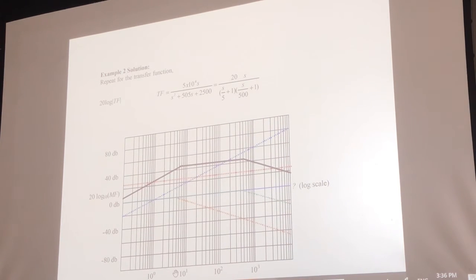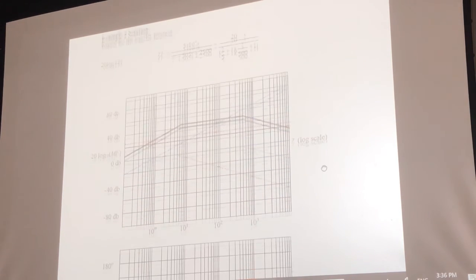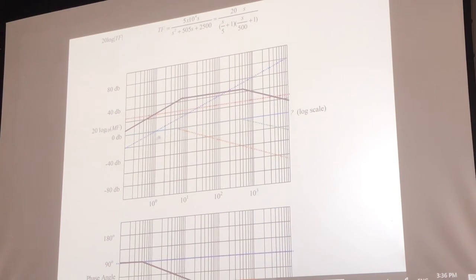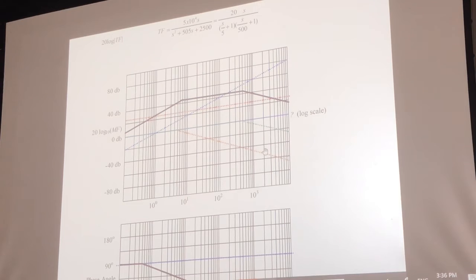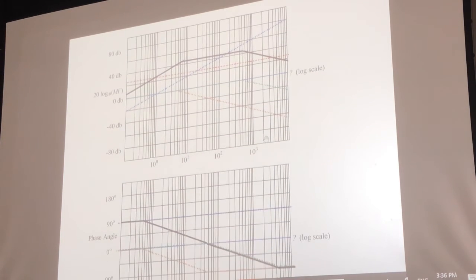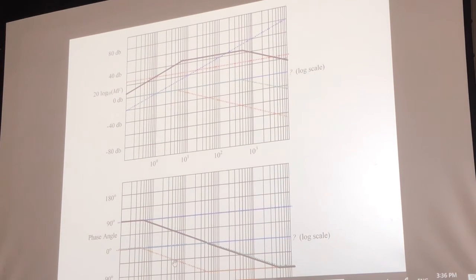corner frequency is 5. Okay, it's this term, the orange one. Do you read the orange one? This one, 0 dB to 5, then minus 20 dB per decade. So this one corresponds to minus 45 degrees. And you do 50, this is 50, this is 0.5. So you do this, so this is minus 90.